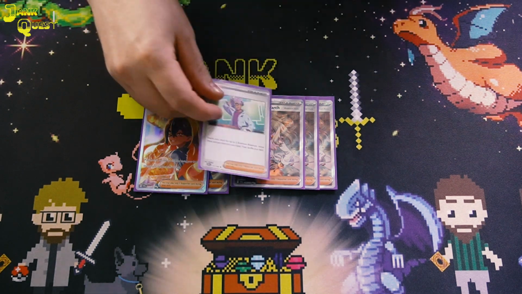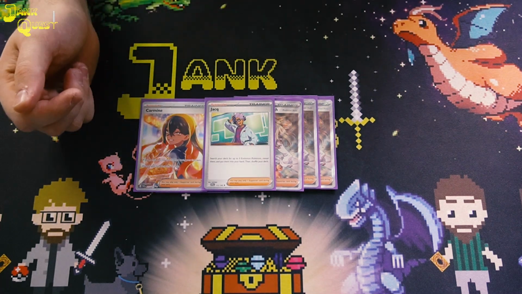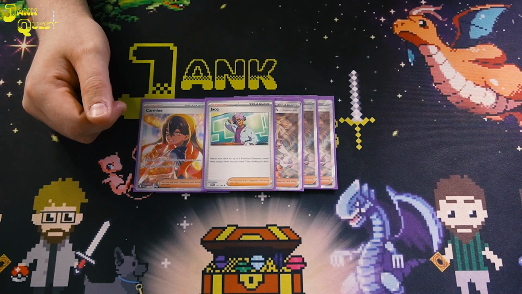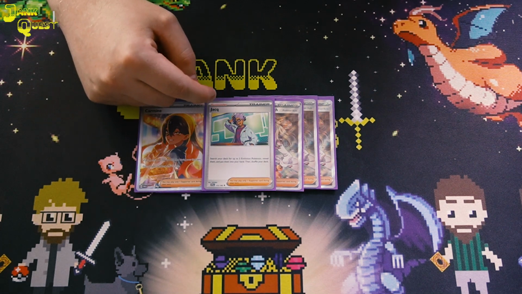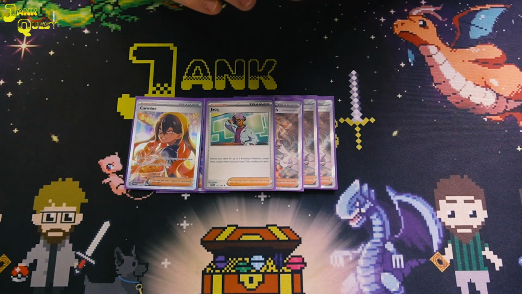We also play Jacques. Jacques is nice because you can grab evolution Pokemon, whether you need your LUGIA VSTAR, your Cinccinos, or obviously your Archeops, and then discard them with an Ultra Ball, so it just helps the consistency.